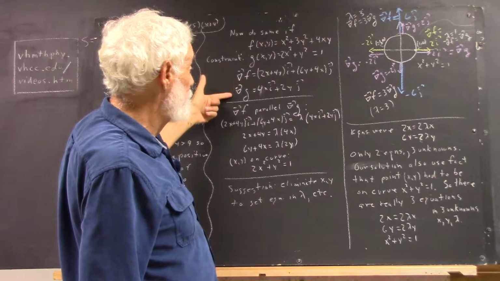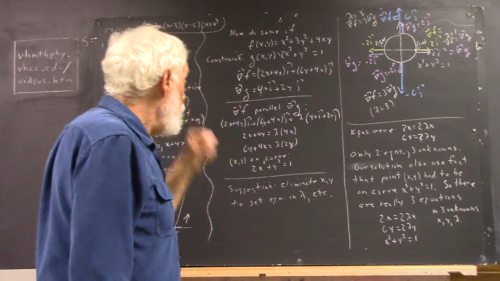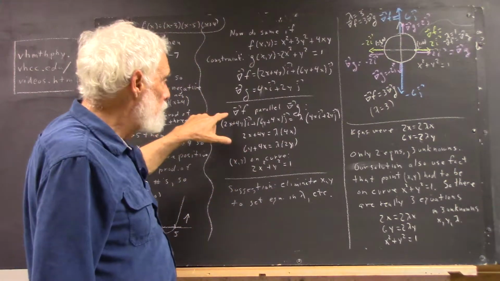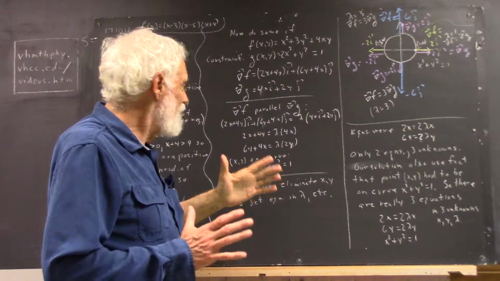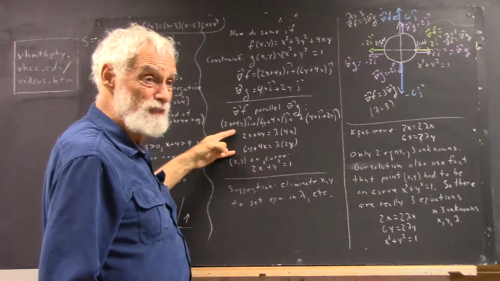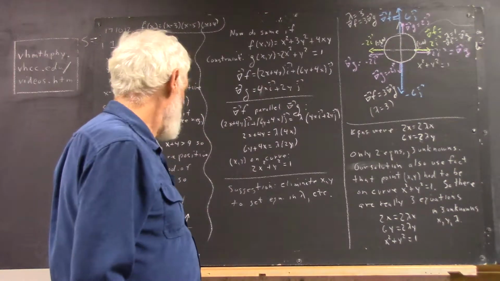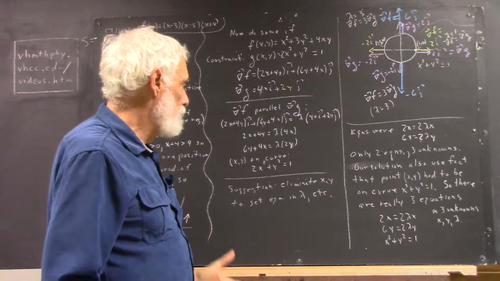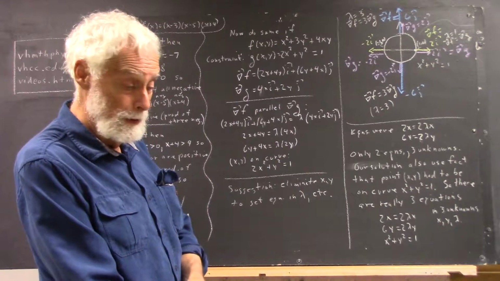Del F, del G, both easily calculated, so I'm not going to read it to you. Now, our condition is that del F is parallel to del G. A lot of times people just cut to the chase and write down these equations. I think that's not a good idea. The reason is you're skipping the meaning of the equations.